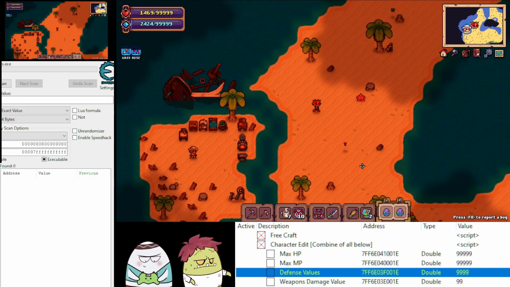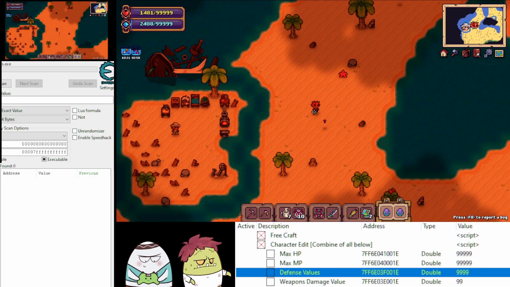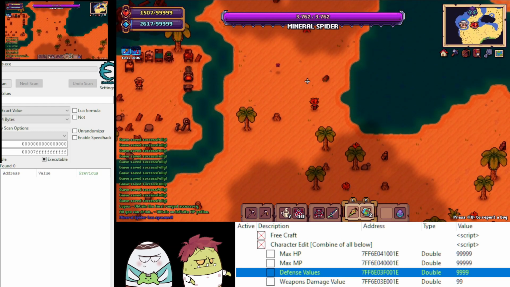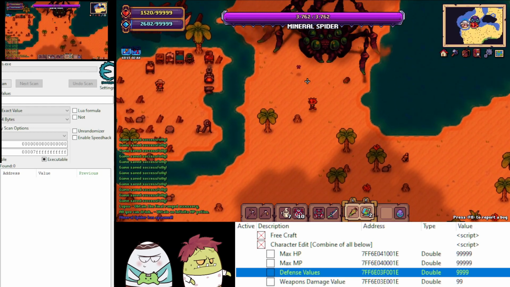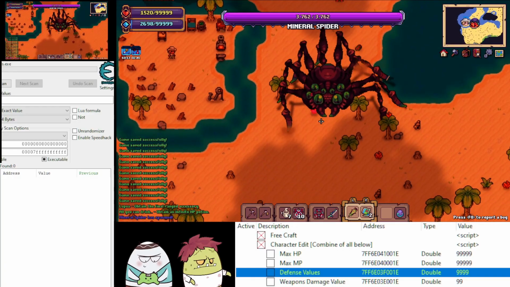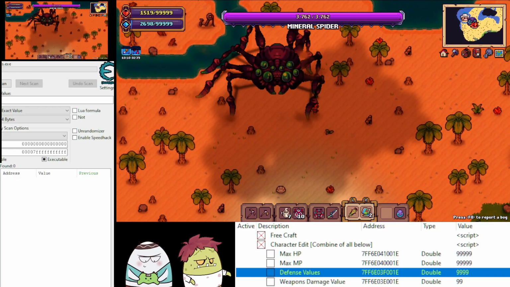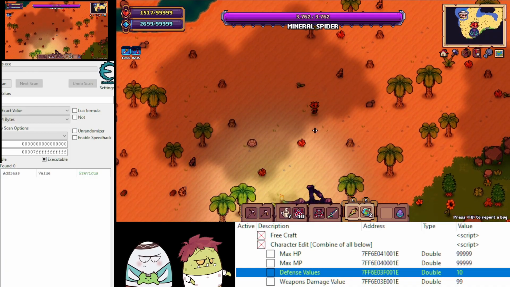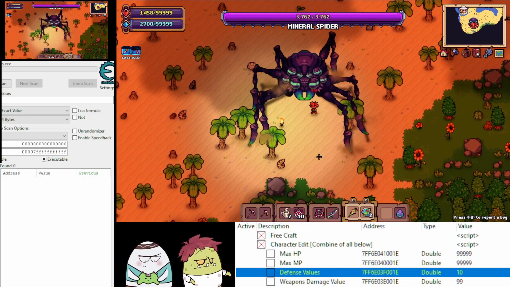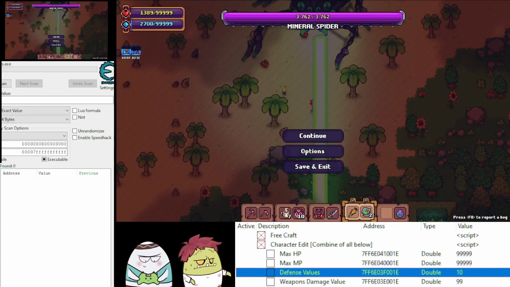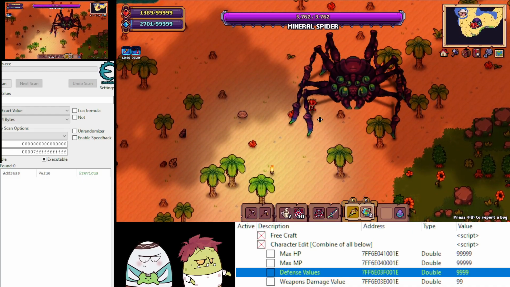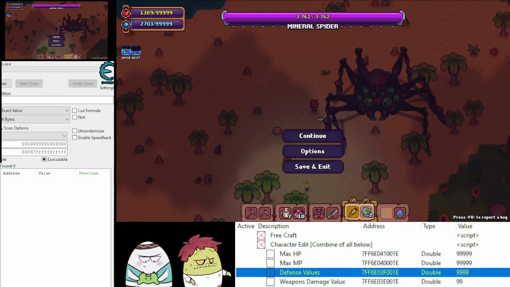So I'm gonna call the boss. This is also from one of my crafting. So I'm gonna call the mirror spider, and then she's gonna come and attack me. So you see that it only hit me for 1 HP, right? So when I change my defense value to 10, way smaller, then I'm gonna get hit way more, right? See, so you can change this to a very big value, and then well, you almost achieve invincibility or god mode or infinite HP.